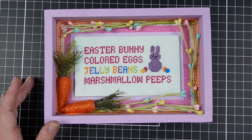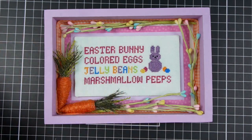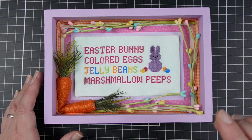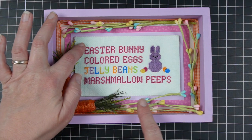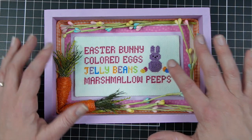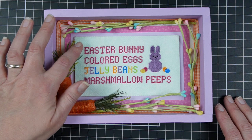And she originally charted it in purple with a yellow peep bunny, but my sister said that purple was her favorite Peep. And so I made the bunny purple, and then I had to change up the color for the words. And so this is Weeks Dye Works Amethyst, and the pink words are Weeks Dye Works Strawberry Fields.